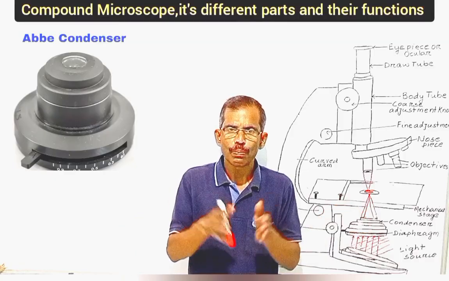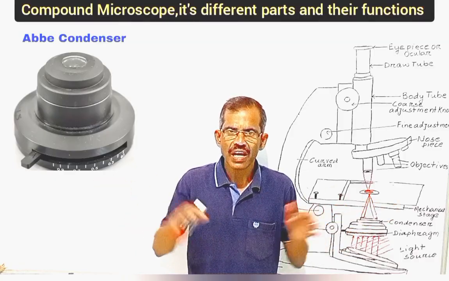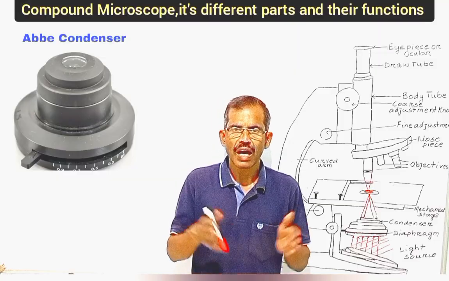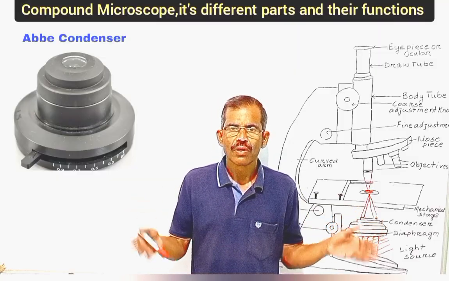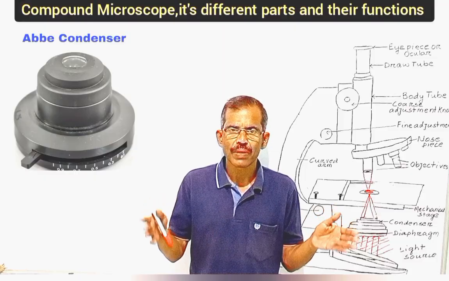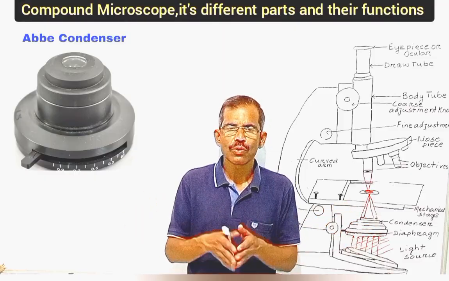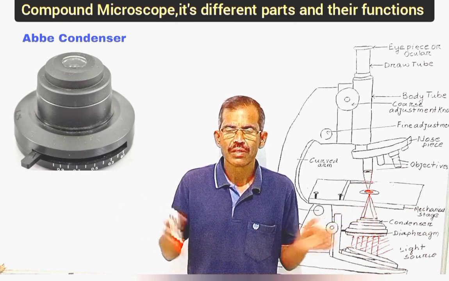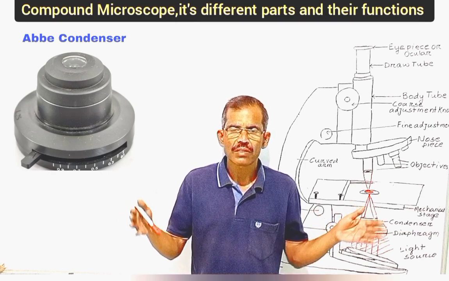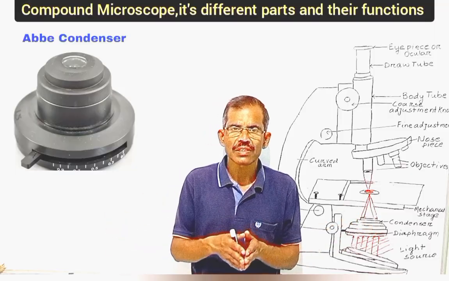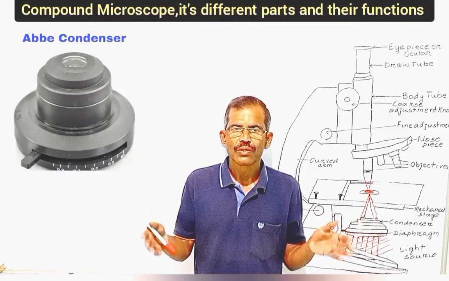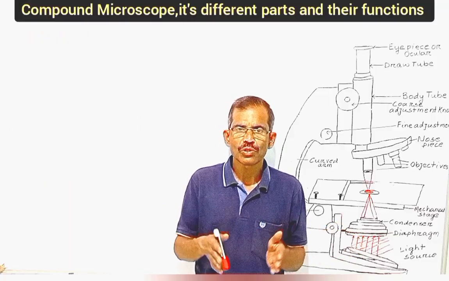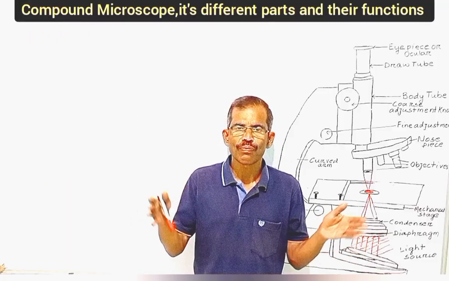It directs oblique light rays from all sides to strike the specimen. This enables direct observation of living, unstained and transparent specimens such as microorganisms which will not be visible in bright field. Number three, phase contrast condenser, which uses an annular diaphragm to produce phase contrast. This condenser also produces a hollow cone of light.